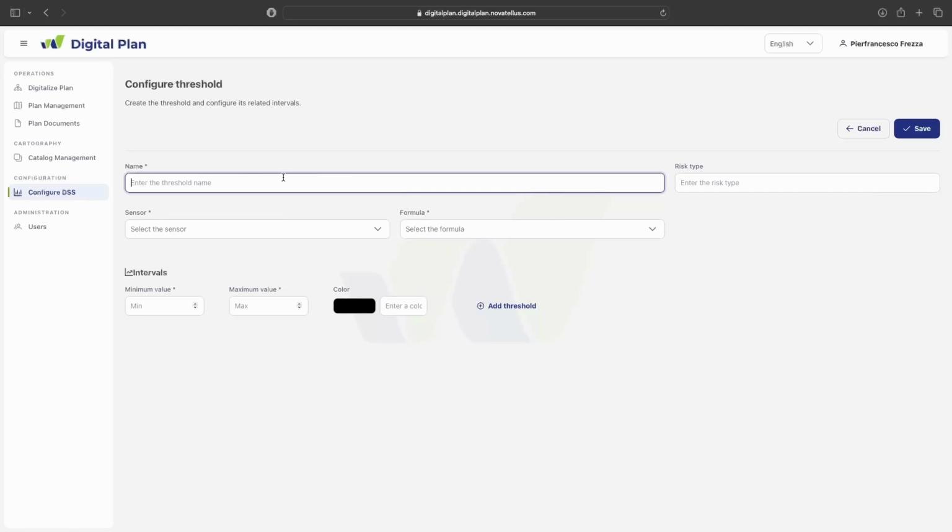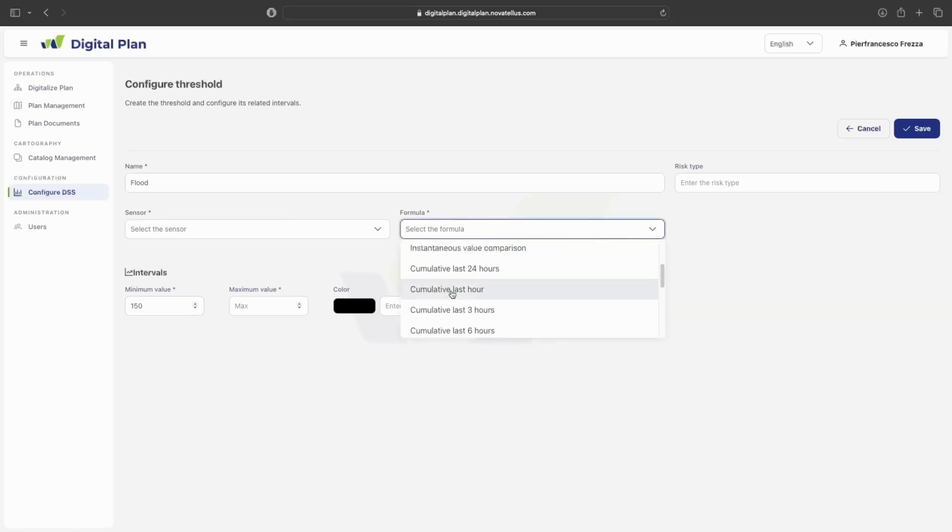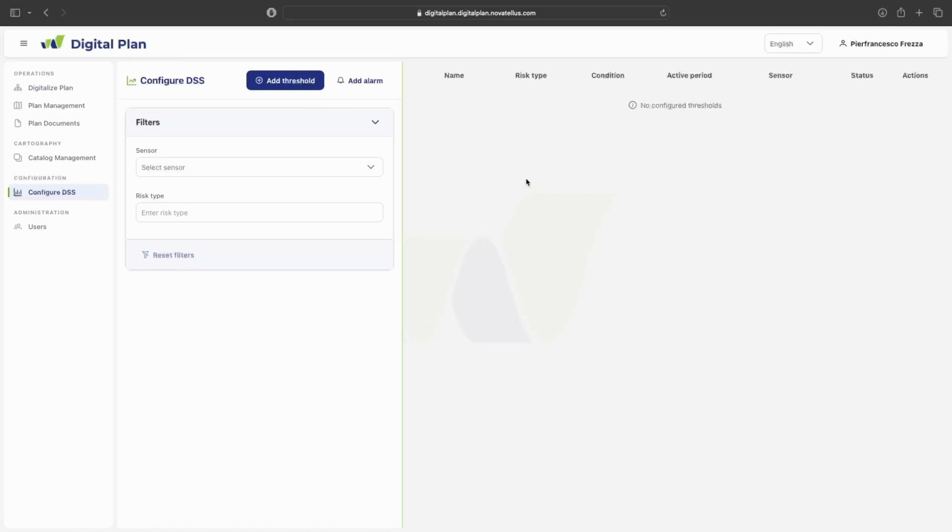In other words, sensors are measuring the data continuously. If that value breaks the given threshold, the alarm will be sent out. In order to create a threshold, there are some data that need to be set. In this example, we are looking at a flooding issue. In case there is over 150 millimeters of rain in the last 3 hours, there is a realistic chance of flooding. Thus, we need to create that particular threshold that can trigger the alarm.